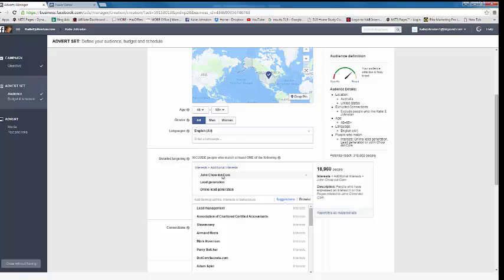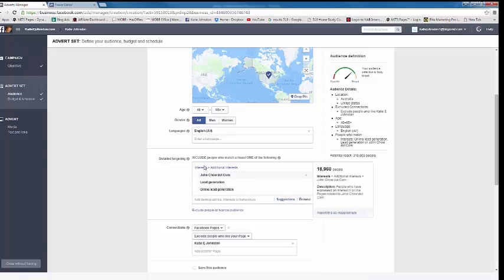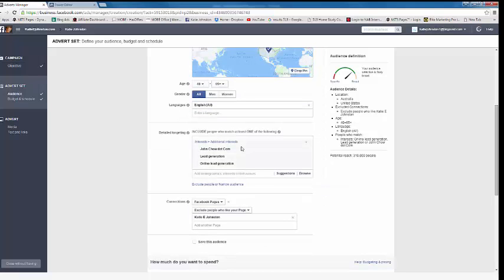You need to be very, very specific and know exactly where they'll be hanging out, what their specific interests are, maybe what magazines they read, and what people they might follow. So that's very important with the interests. Anyhow, we've just set up some basic interests there. It's probably a little bit broad. You want it to be more vertical or even a little bit over towards the left, this arrow. That's saying it's probably a little bit too broad. But for our purposes here, just to get one set up, that's enough.